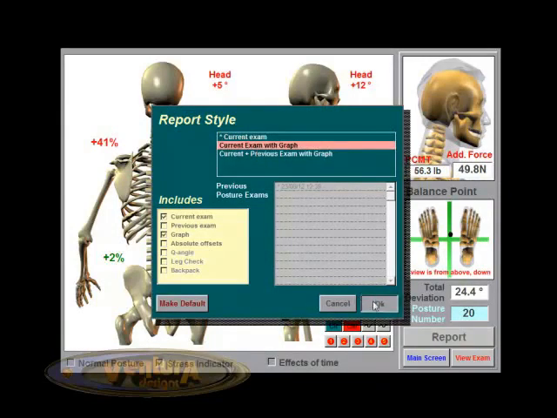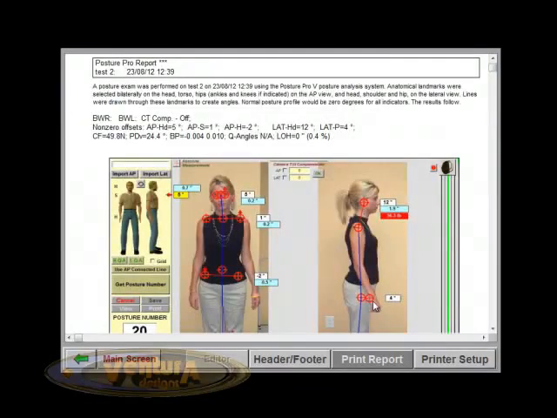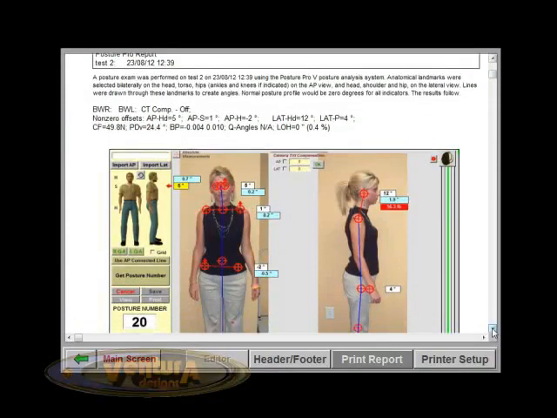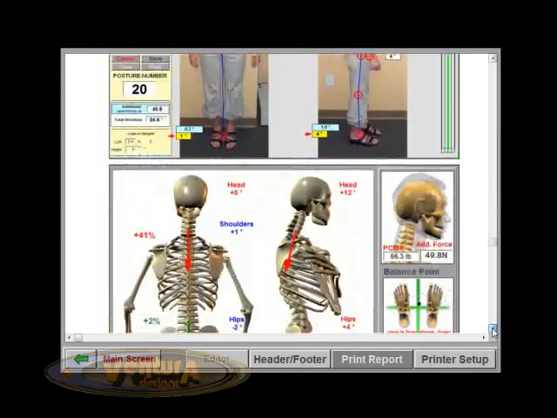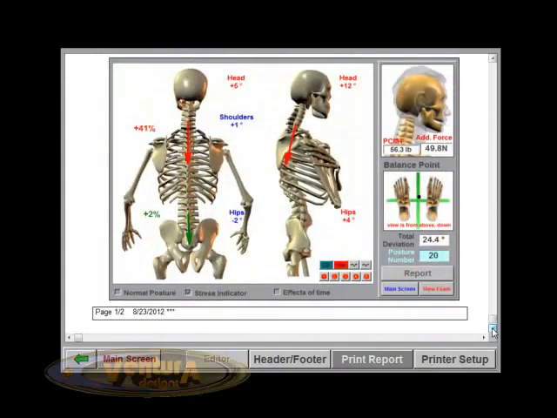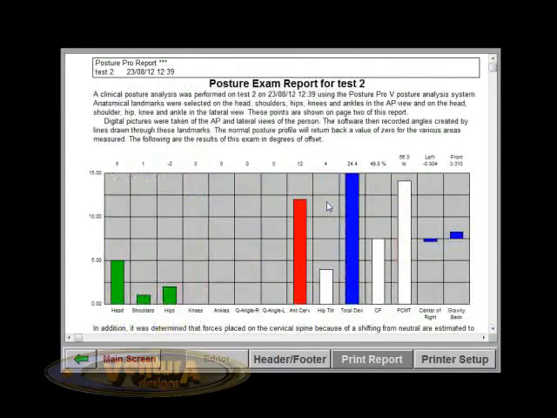And when we create one of those reports, we have more verbiage, we have a summary of all of the results. Again, we have a picture of the exam. This time at the bottom we have a picture of the stress screen showing all of the numbers for the stress indicators for that client, and we also can pull up a graph representation of the person's posture exam.